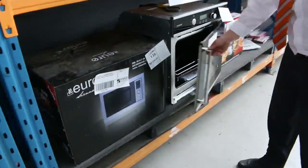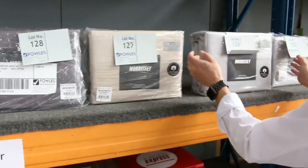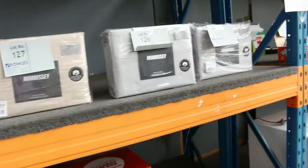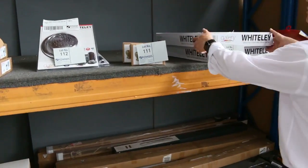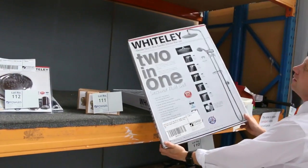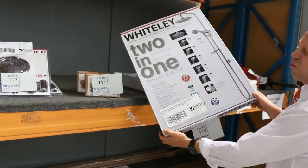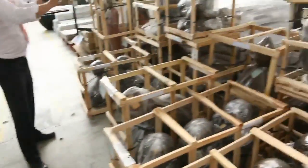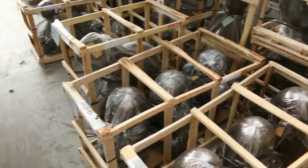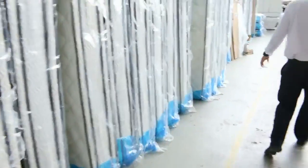A couple of built-in ovens and a built-in microwave there. I can see a little bit of Morrissey — the Morrissey sheet sets, 1,000 thread count pure cotton. You better grab those pretty quick. These Whiteley deluxe two-in-one combo shower rail sets are unreserved — last time they bid to $120 or maybe $150, really nice buying. Lots of garden ornaments, anything between $30 and a couple of hundred dollars for the really big stuff.